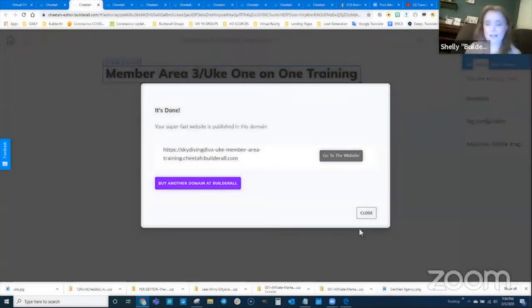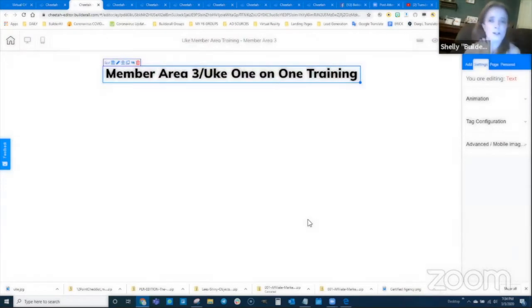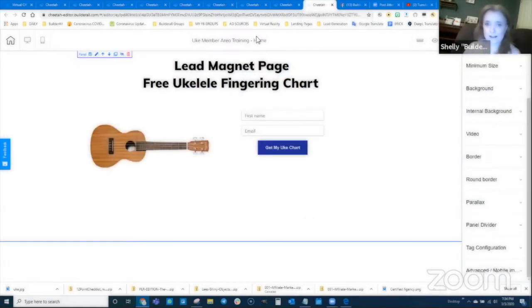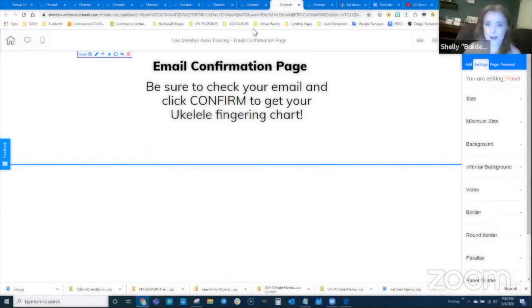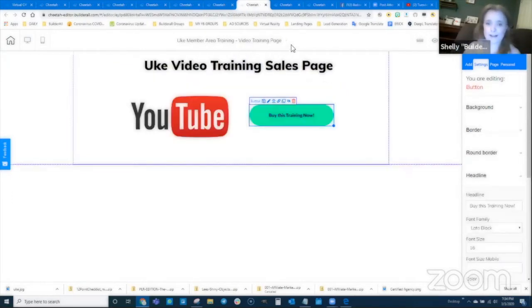And I want to show you something that's really important, because you'll find out once you do this for a while that you have a lot of pages open as you're editing, because we're going to have to go back and edit a few of these pages to add some things. So if you'll take a look, I can click on this one, and right here it says home. So I can remember that's the home page. And if I click on this one at the very top, it says email confirmation. So I can remember what pages these are, even if I accidentally forget to name the page. Okay. So each one has the name of the page on it, so you can find that really fast.